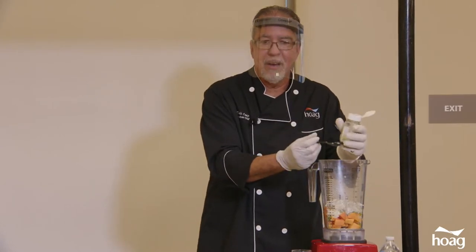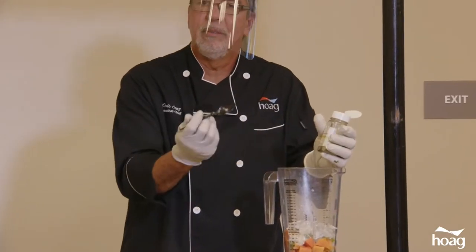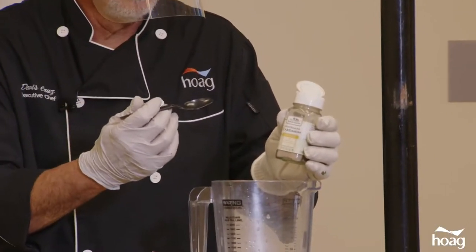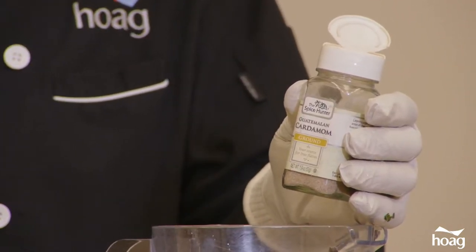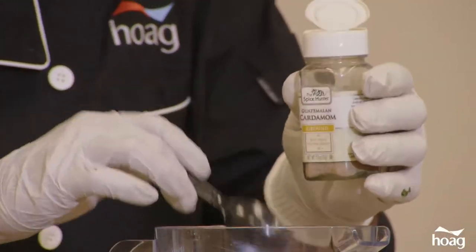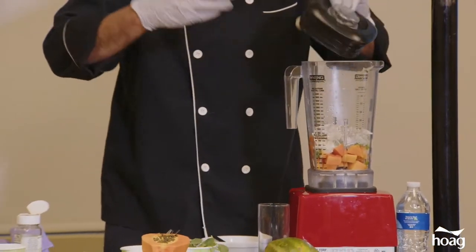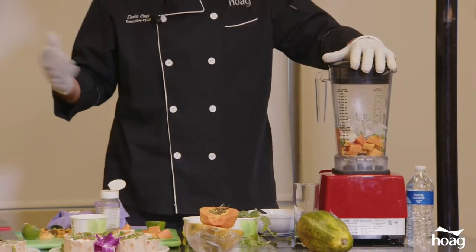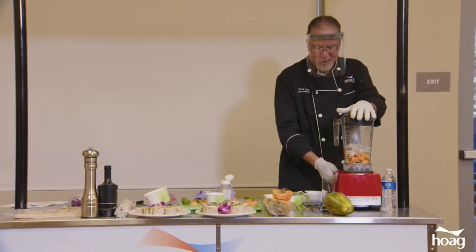So it's a pod and it gets ground, and it comes in different colors. You can add it to an Indian recipe, a masala. You can actually use it for chicken marsala and season it with that. It has a kind of licorice taste to it, so it helps flavor the drink that you're making, and it's also very helpful. It's an antioxidant.